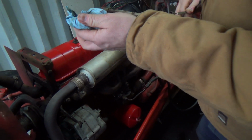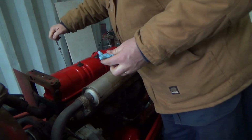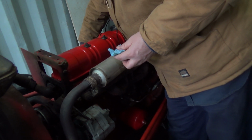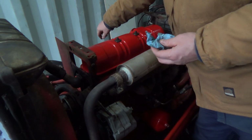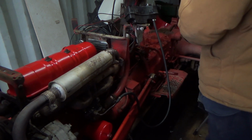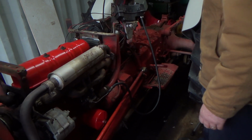So I'm expecting it to probably go down a little bit when it fills that filter up. Would be my thinkings. She's right bang on there now, so everything should be good. Right here. Don't want to get run over.